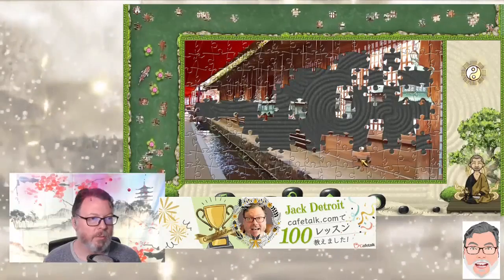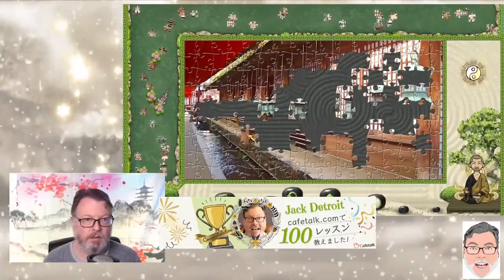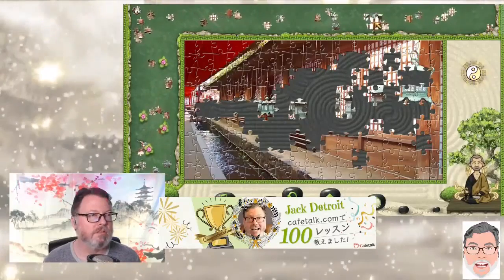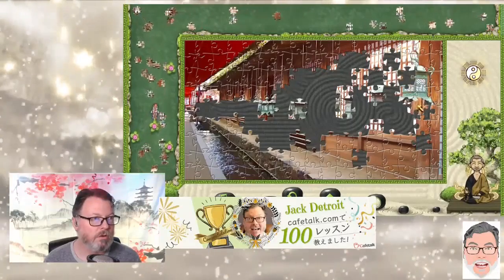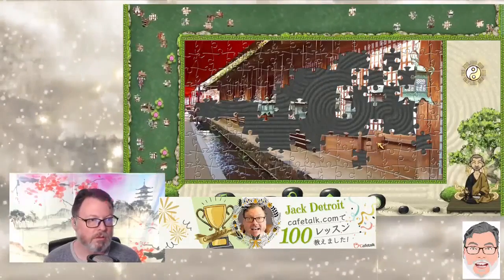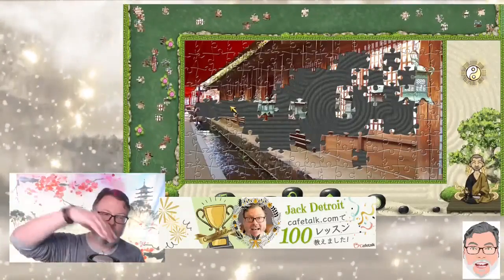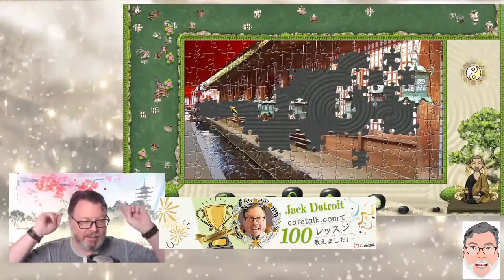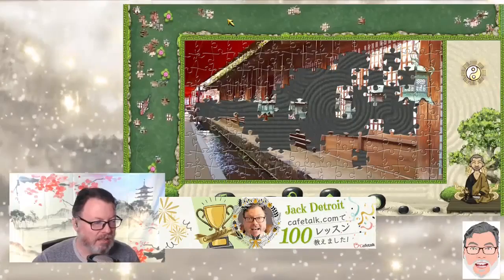I'm still convinced that I need to be looking for brown ones. Okay. What's this? No. What's this green one? And then this door with the green. That filled in. Okay, cool. Here's another brown. Okay. So look, I've got the whole Japanese theme going. I've got my background, I've got the snowfall, I've got the thing.